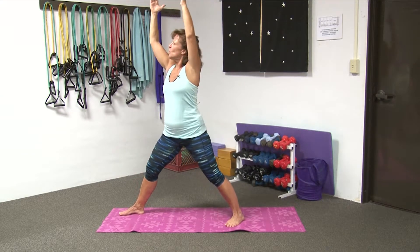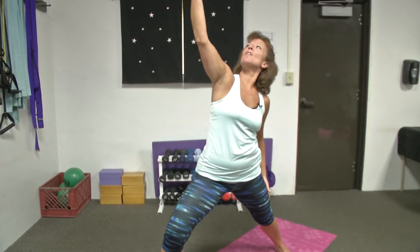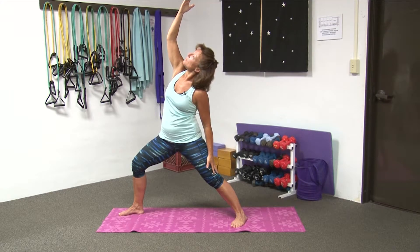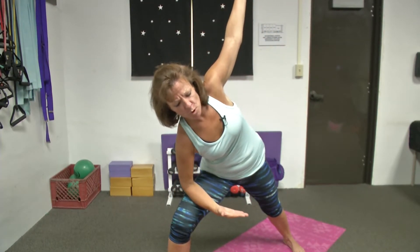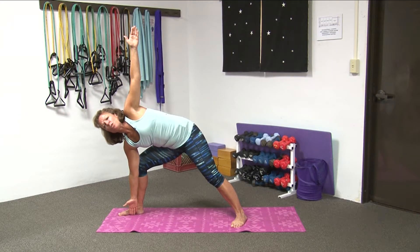As we continue — inhale slowly, exhale, rotate over your right shoulder, truly opening through your hips, strong fingertips to fingertips, gazing over your right shoulder. Slowly draw your palms up, gazing into your positive energies. I invite you to take your left hand and place it on your left thigh, inhale your right arm up as your gaze follows, and as you exhale, retract your shoulder away from the ear — you'll really feel that wonderful stretch.